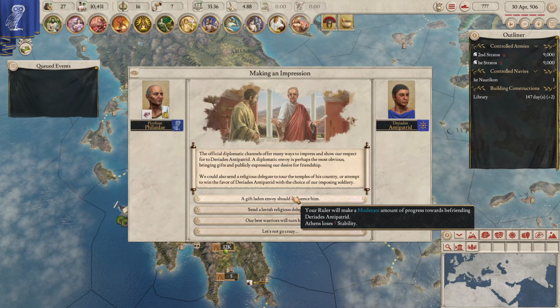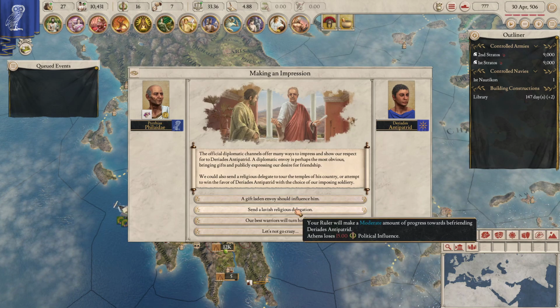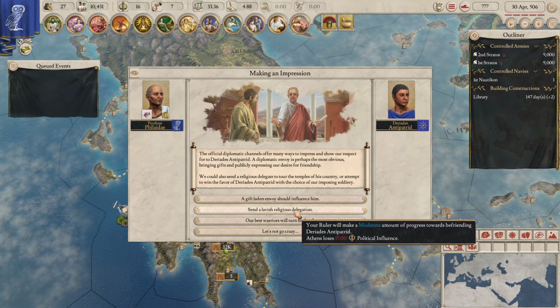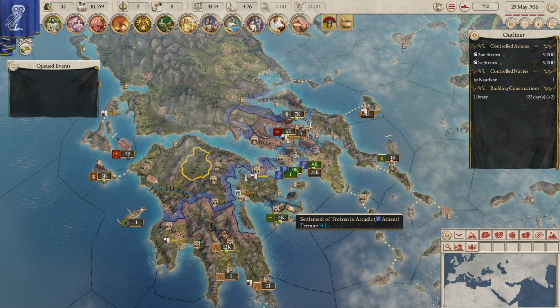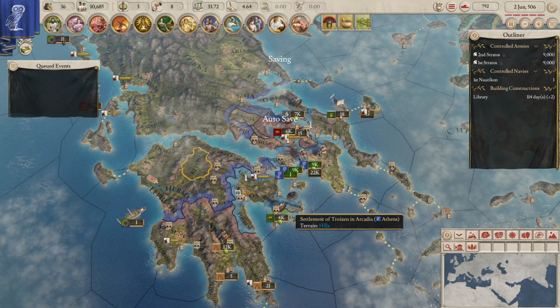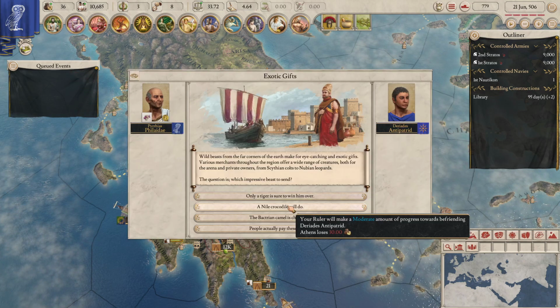Make an impression. I lose stability. I can lose political influence. I can lose manpower. I'm going to lose the political influence here. We'll make a moderate amount of progress towards befriending him. Hopefully it'll work. I don't know if it is going to work, but if it does, it will be cool.